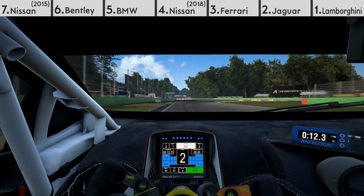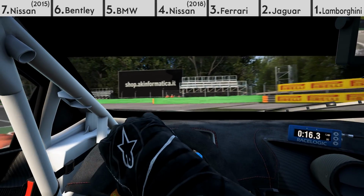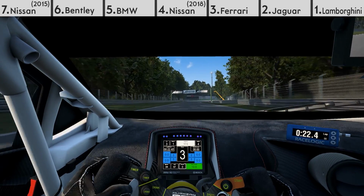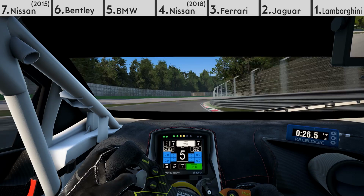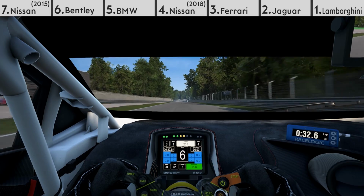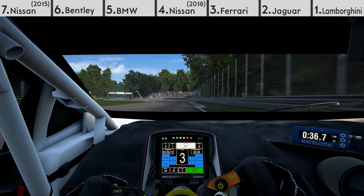Get close to the sausage curbs, don't quite hit them because this thing hates them. Easy on exit. You can use the AstroTurf on the outside there. This thing you got to push to the limit to go fast. You got to be right on the edge of grip. If you hit the bumps or you get too caught up on the curbs, you'll probably get unstable and you'll lose a lot of time. It's hard to get through the second chicane perfectly in this car, I found.